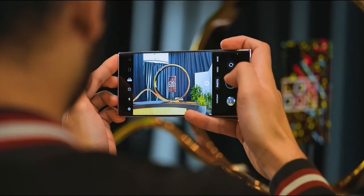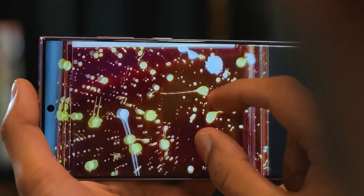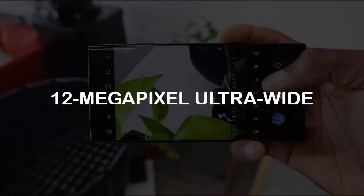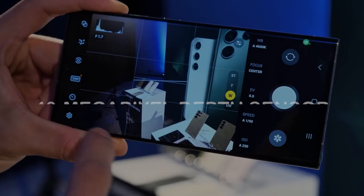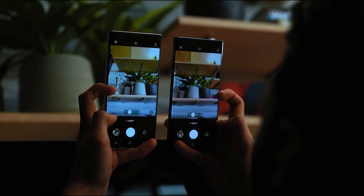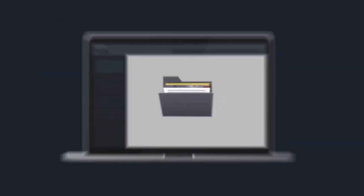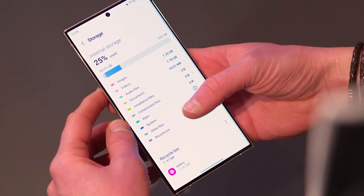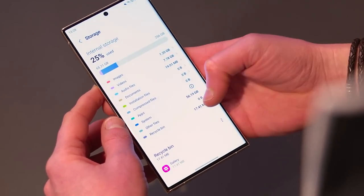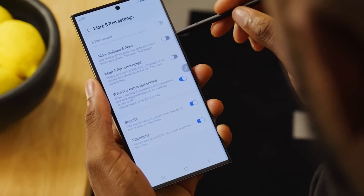With a main sensor of 200MP, a 10x optical zoom telephoto lens to get up close to your subjects, a 12MP ultra-wide lens for capturing the grandeur of wide landscapes, and a 40MP depth sensor for artistic flair in every portrait, you'll find photography taken to a whole new level, and every shot you take becomes a masterpiece. Storage concerns are a thing of the past, as the Galaxy S23 Ultra has 256GB of base storage, which is more than ample for the vast majority of users. And it comes with the integrated S Pen Stylus, a digital genie capable of granting your creative wishes.